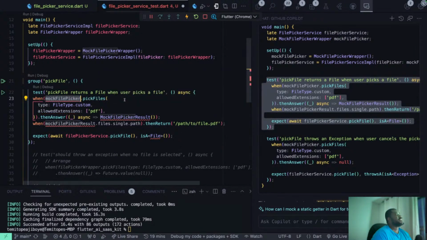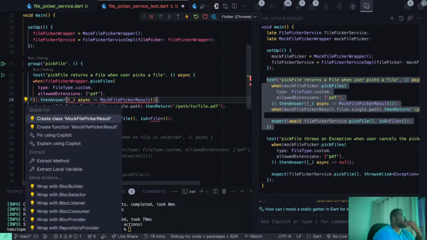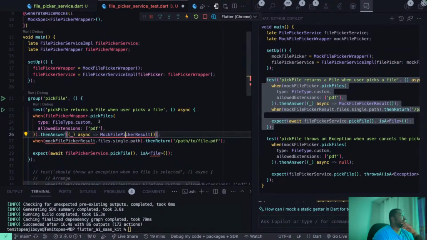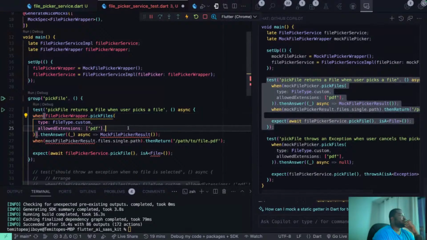No, we are stubbing. So when you are stubbing, you have to stub the wrapper itself. So when we pick file, it should answer with a file picker result.